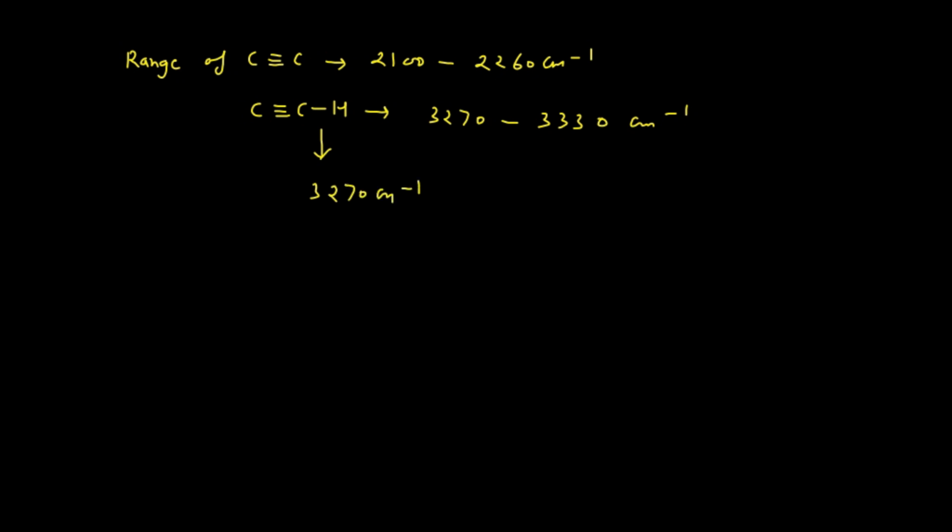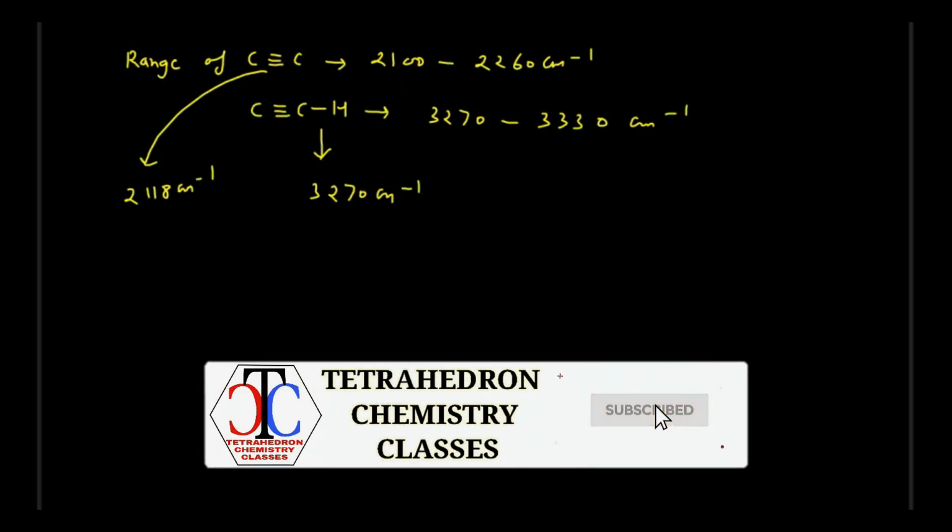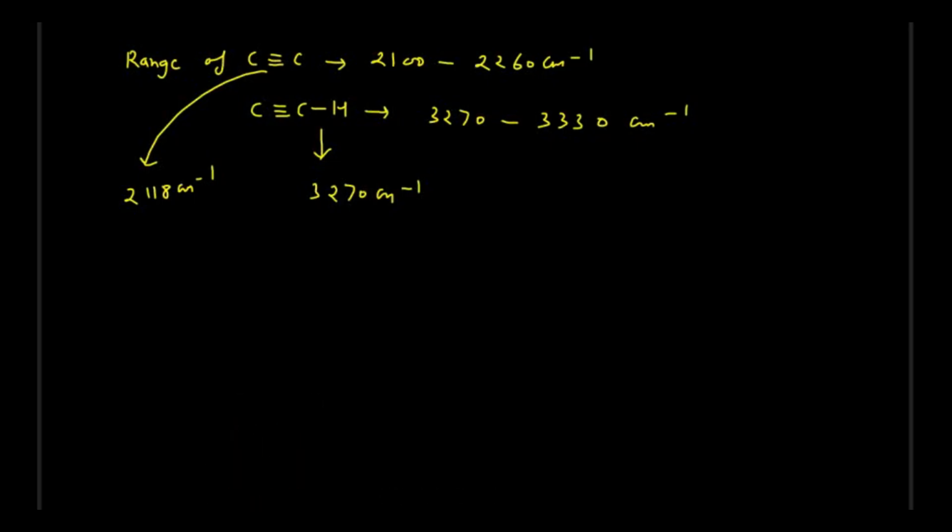And in the question you can see here, you have been given this value 3270 centimeter inverse, and this value in your question is given at 2118 centimeter inverse. So if you put the pieces together, you will find your molecule is already an ester, which is given in the question. For the ester functionality, the second thing given in the question is the carbon triple bond carbon having the hydrogen, and this is exactly in agreement with the hydrogen deficiency index which we have calculated. This is one double bond, this corresponds to the one HDI, and this is a triple bond.